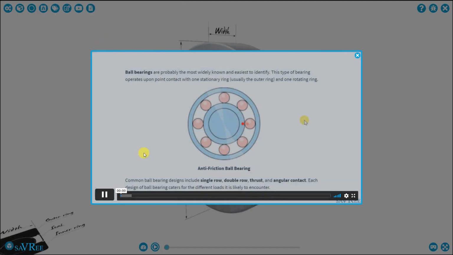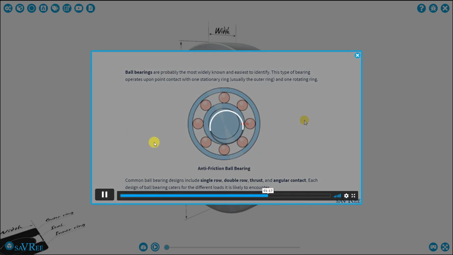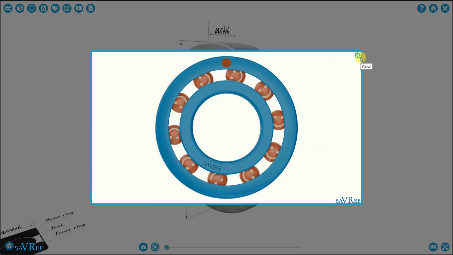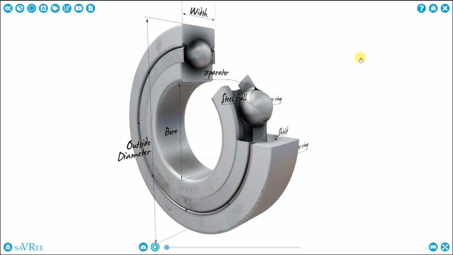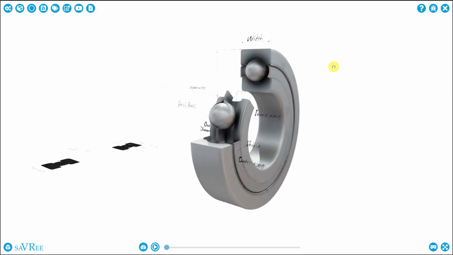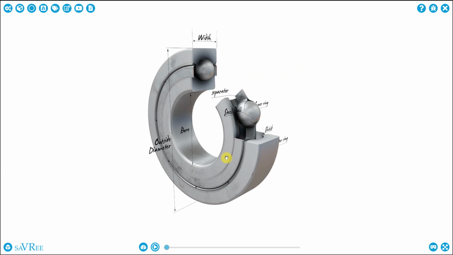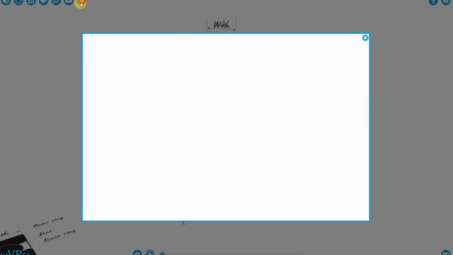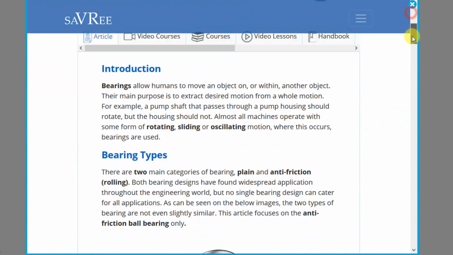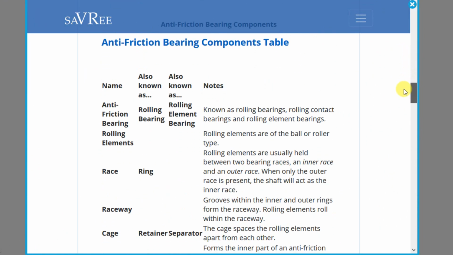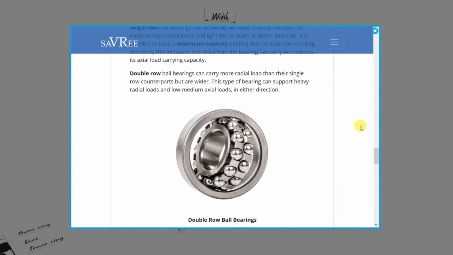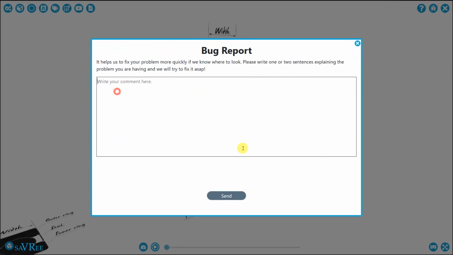And that would again load up another video, and you can really learn a bit about the ball bearing whilst interacting with the 3D model. There are also podcasts associated with various models. This one does have a podcast, but we haven't attached it just yet. You can pull up the article if you want to read about this particular ball bearing, what it is and how it works, etc. And on the right hand side, we've got some stuff that tells you how the interface works. If you want to click on help, you can click on the report a bug icon, and here you can report any bugs you find, if any are present.